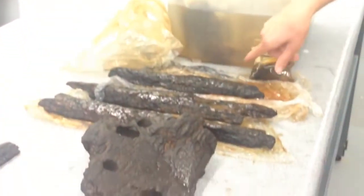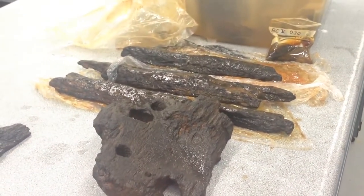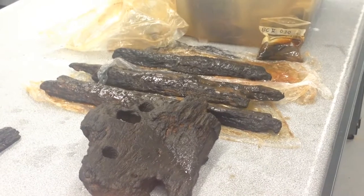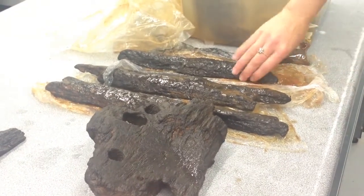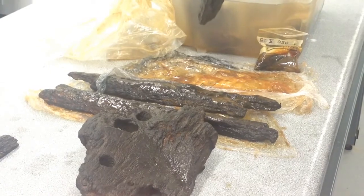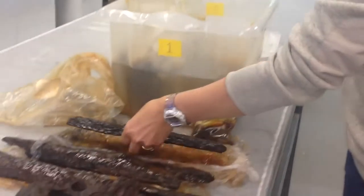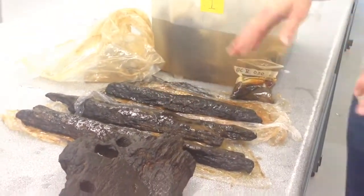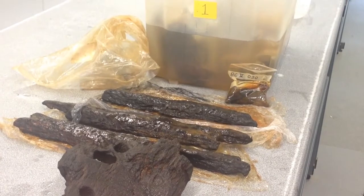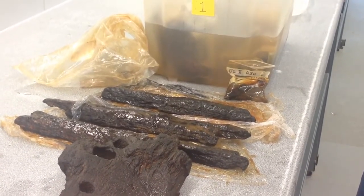The one other thing I wanted to mention about these longer plank-like pieces is that some of them were converted radially. You would think the easiest way to get this kind of shape from a tree would be to take a small tree and just cut it in half — which is of course called halving. But most of them were actually converted in a different way: they were taken from a larger tree, the tree was quartered, and then the flat side would have been cut down from there.